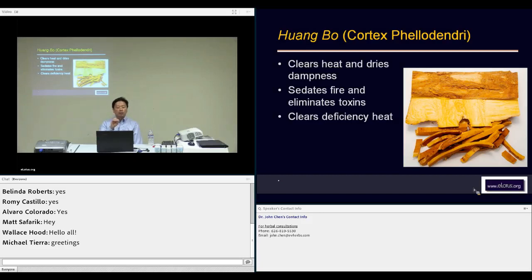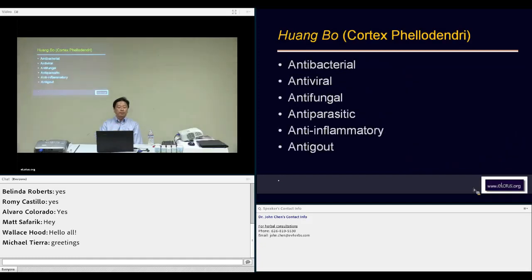This is the one function that's different from the previous two herbs. This is an herb that helps to treat heat conditions that are not just acute but more chronic, so there's some type of underlying individual Qi deficiency. The body has suffered some damage as a result of chronic heat condition, so make sure you keep that in mind. This herb will be more appropriate not just for excess heat, but also for patients with deficiency heat. Overall, it has good antibacterial, antiviral, and antifungal functions, but it's not quite as strong as far as anti-inflammatory effect. So in a way, it's a good herb, but not quite as potent, and it's moderate in its functions.